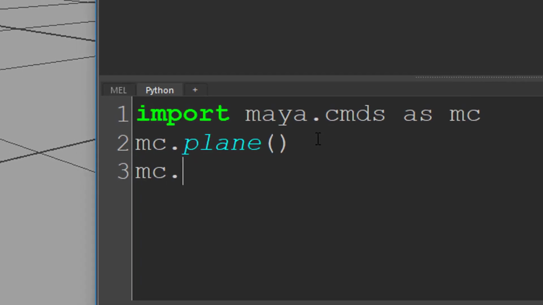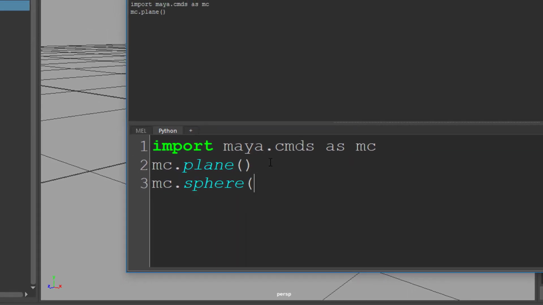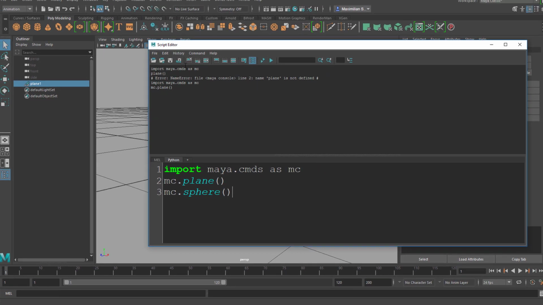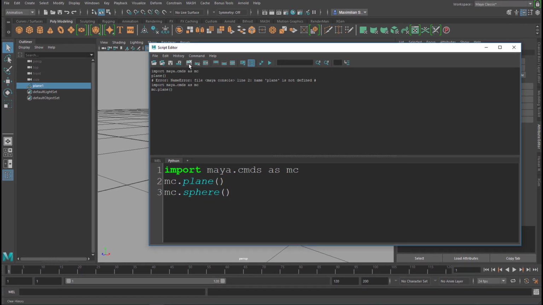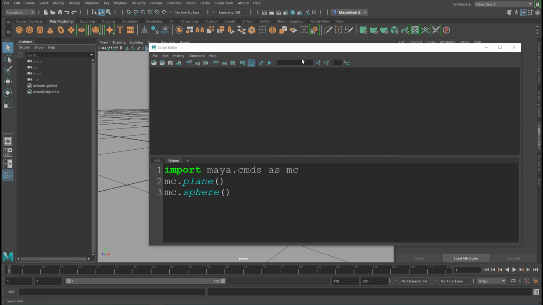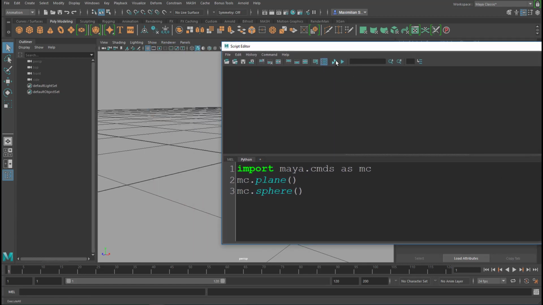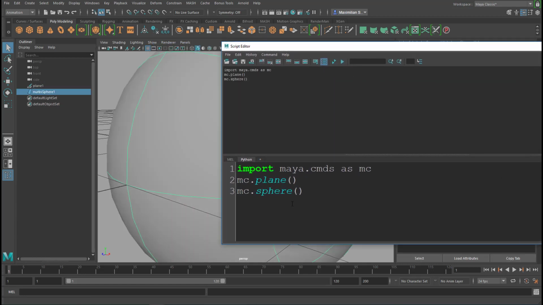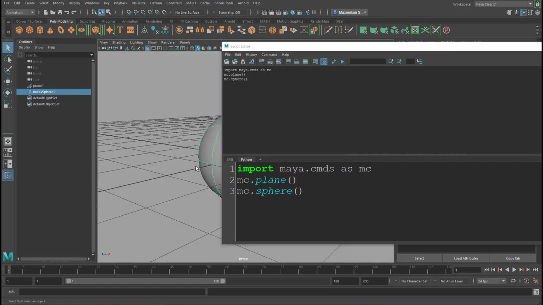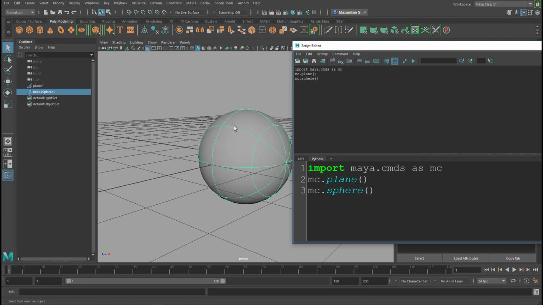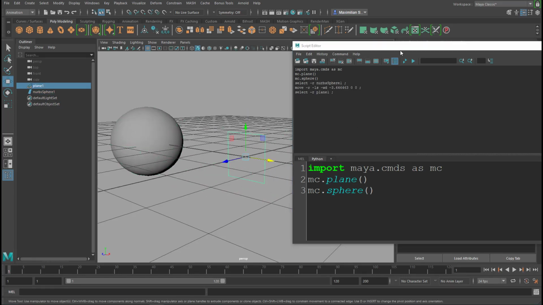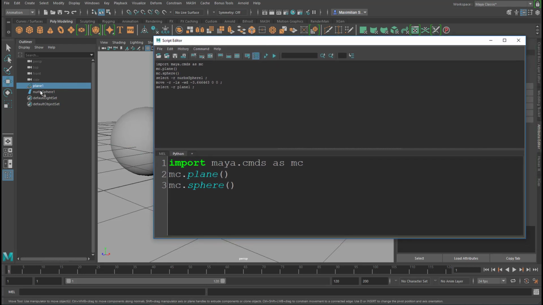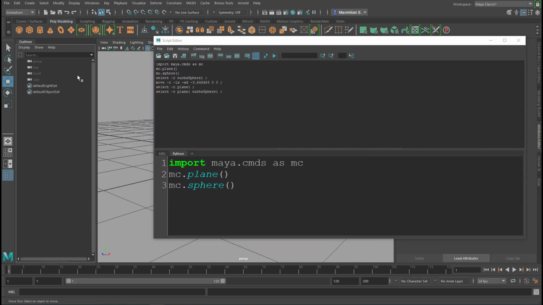If we want to create a sphere, it goes like this. And we can clear the line up here by clicking here. And actually, we're going to delete everything, so we have nothing in the scene. Now we execute that command, and we have a sphere now. And a plane sits inside the sphere, I guess. Move it to the side. Here is the plane. Okay, delete those two.